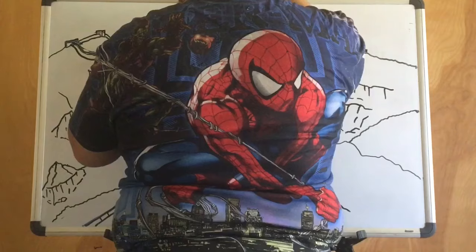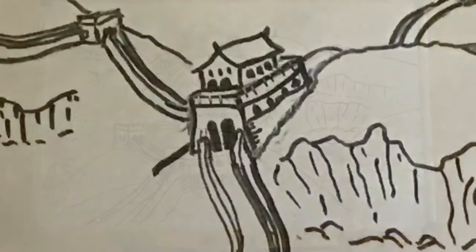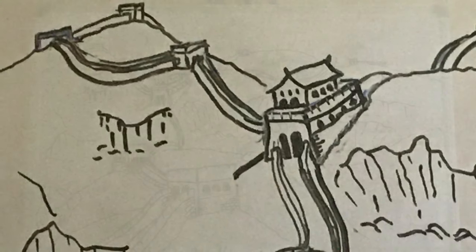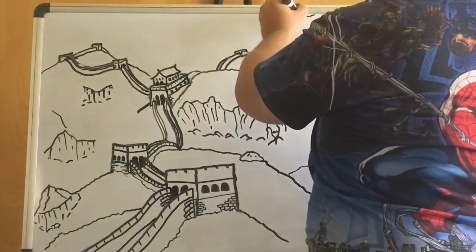Okay, after watching the awesome Spider-Man shirt that I'm wearing for a long time, you can see that I have redone that wall, made it just a little bit cleaner. If your wall was good from the get-go, you can totally skip that step.